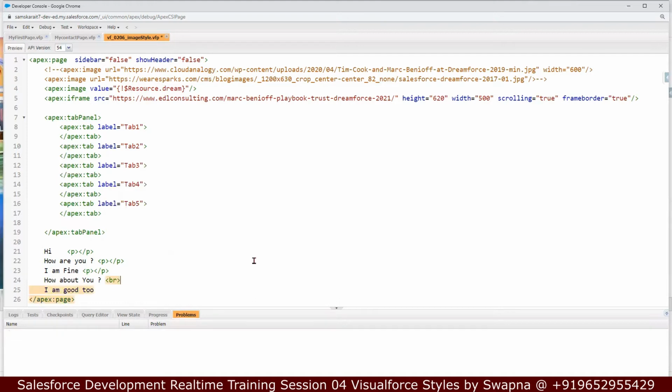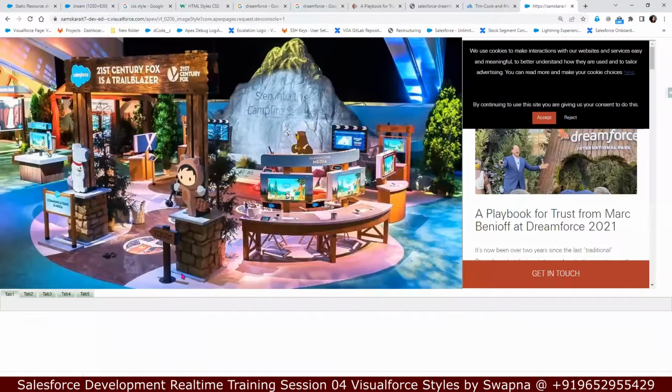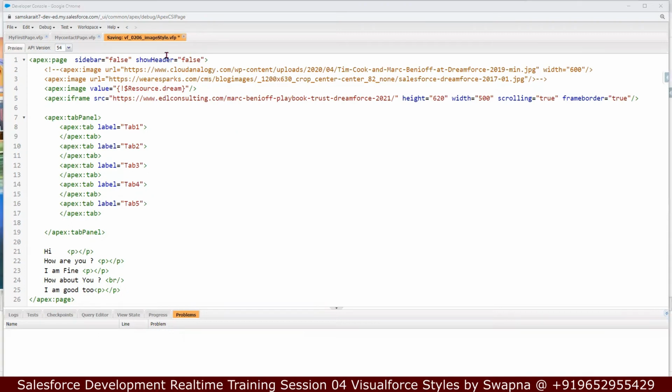There is a break also here, right? This is a self close, so I'll do the self close. And let me give the paragraph here. I'll show you what is the difference between the paragraph and break. Now let's say refresh, saving.